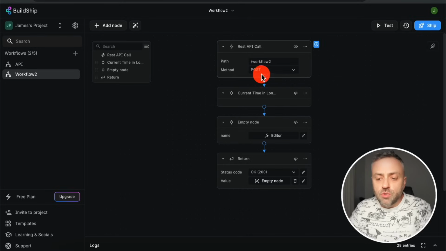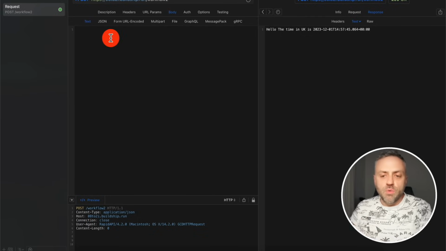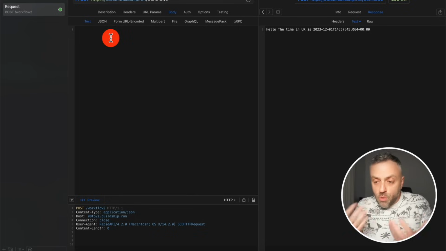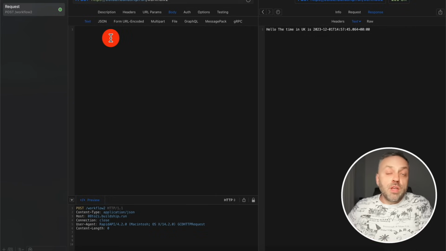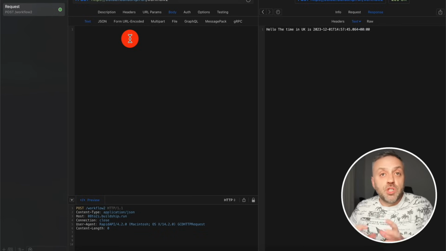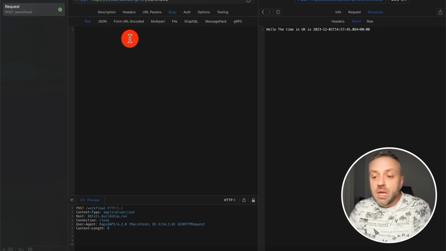Now, if you take a look at this workflow, we are sending a post request, but we are not sending anything in the body, right? It's an empty request. But with post requests, typically you want to send stuff in the body. That's kind of what they're for, right? With a get request, you're not sending anything, but with a post request, you want to send some data that the system can use, maybe in order to create a new account or change some data. And that's called a side effect. Anytime the system changes the data, either by creating new accounts, deleting accounts, updating accounts, etc.